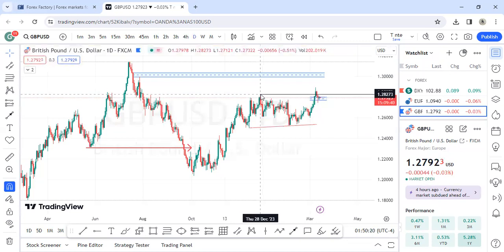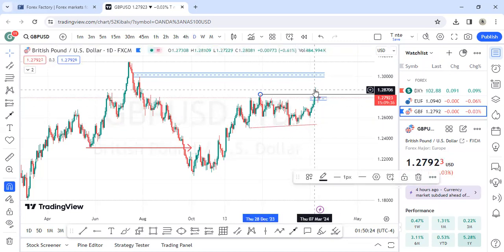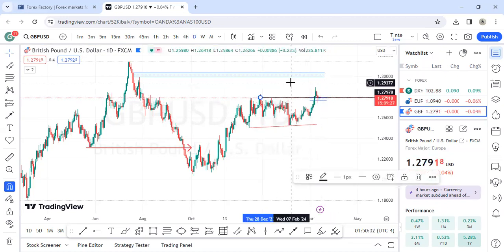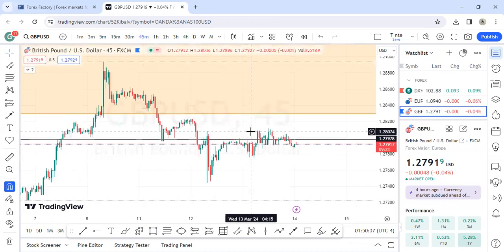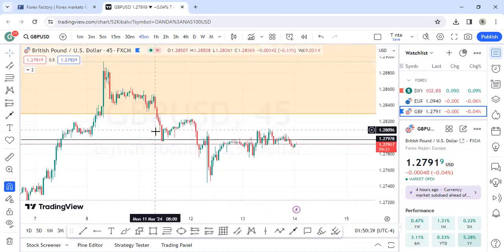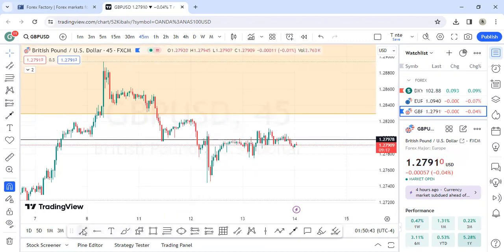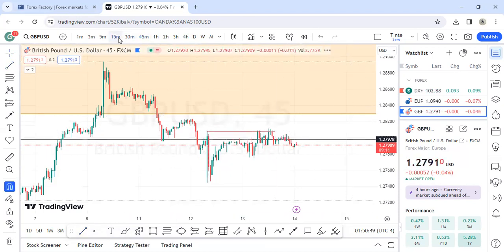Remember we're taking out buy side liquidity here, and then we have sell side liquidity to this side. So market might choose to go for this sell side liquidity before going for this overall high here. So let's just be flexible, right? We see our breaker there. For the 5-minute chart, you can see market took out this low, made another low, and then took out this inducement level here, and then go to maybe the 15-minute chart.